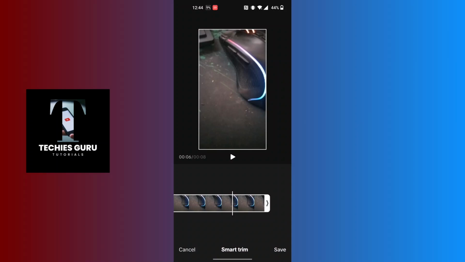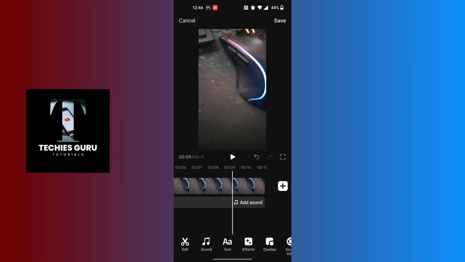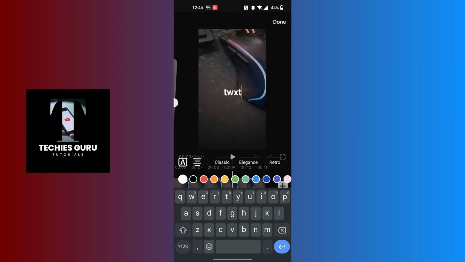And let's tap on the cancel over here. Do make sure to try that option also. You can replace the photo, you can crop it guys, you can rotate it, you can delete it from over here. So you can add some sounds, whichever you may like. You can add a music, you can add some sound effect, you can add voiceovers, you can add a text from over here. If you tap on text, let's add it, and let's tap on the done.